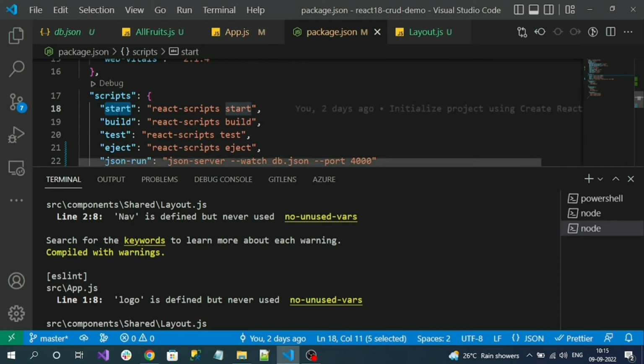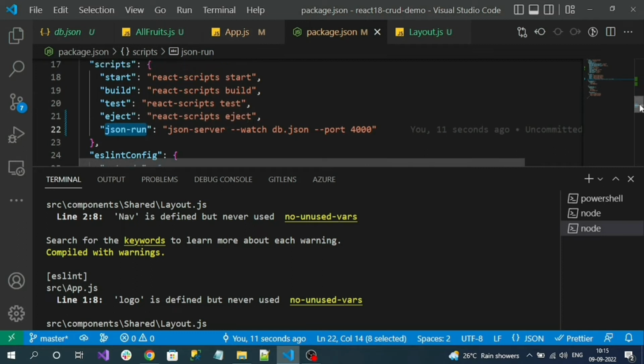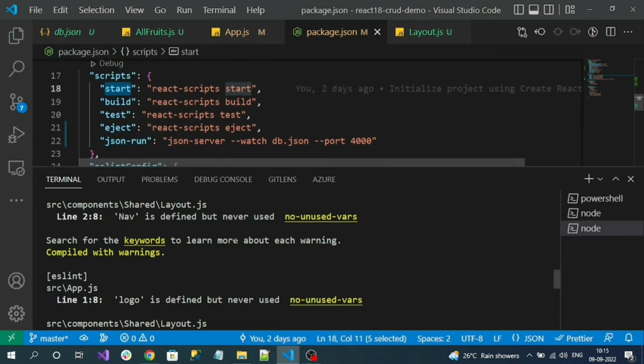So in the terminal you have to give npm space start. Similarly, for JSON server you have to give npm space run. For start only, the run is optional. If you want, you can give npm run start. For the JSON server, you have to start it with npm run json-server.